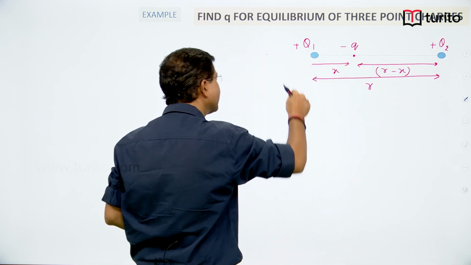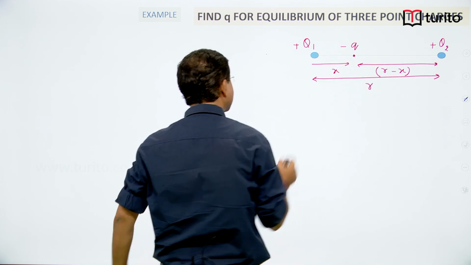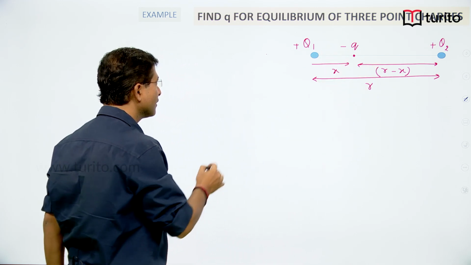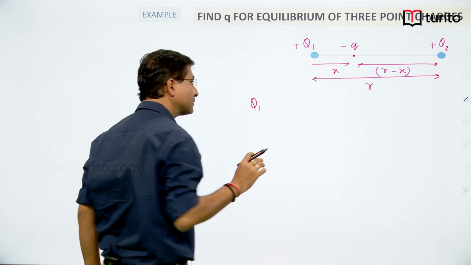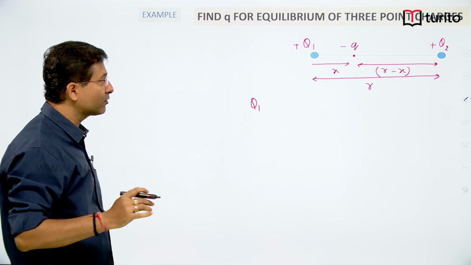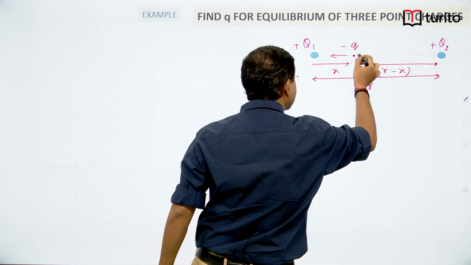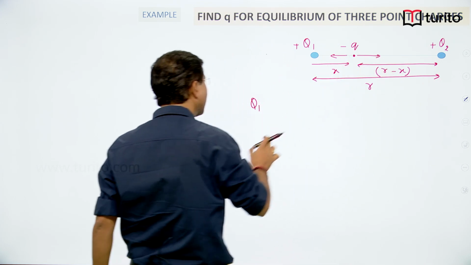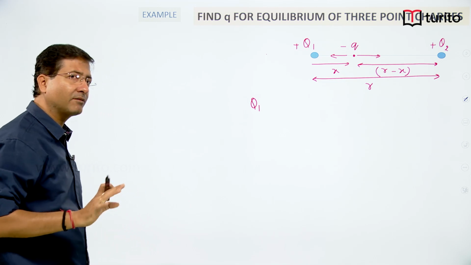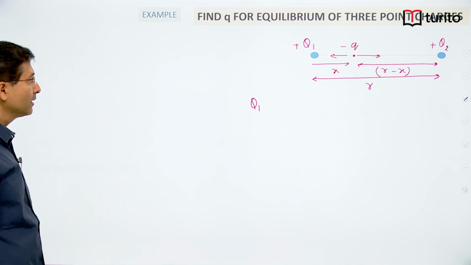So we can safely write the force in this situation also, that the force is given by Q1. Now I am just writing the magnitude because the direction I have already considered: this will exert force in this direction and this will exert force in this direction. So both must be equal. I am just equating the magnitudes, not writing in vector form, because the situation is simple, I know the direction and can directly write.